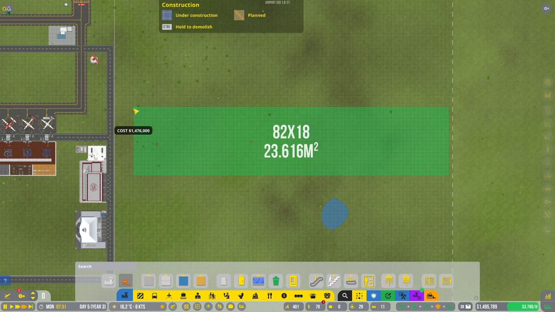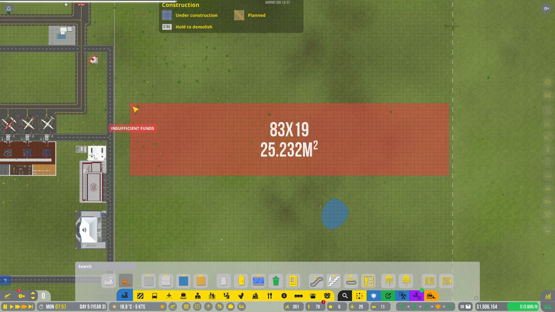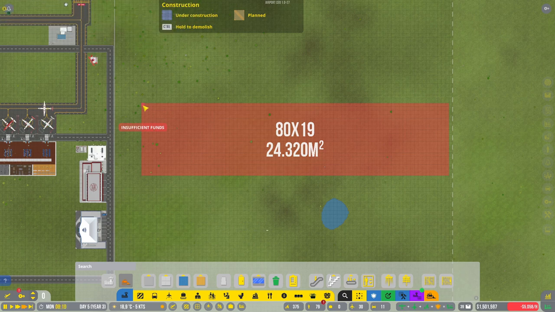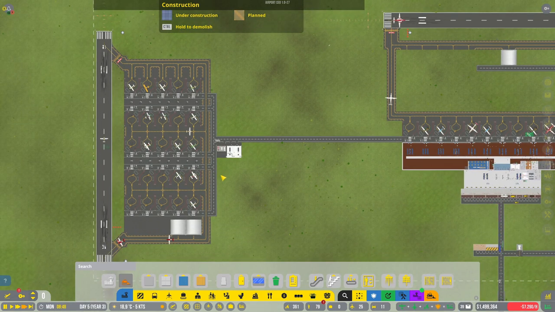And whoa. 83 by 18, 83 by 19. 80 by 19 is what I want, I think. This is insane. Well, we can't afford it right now, so I guess time is running. Right, I'll let time pass a little bit and then I'll be back.